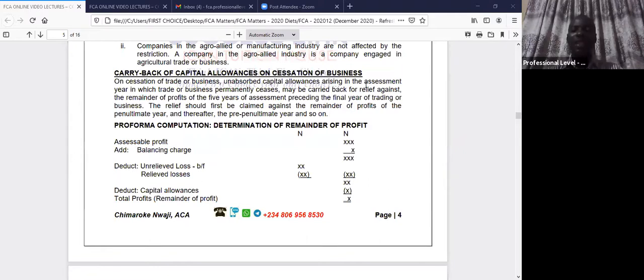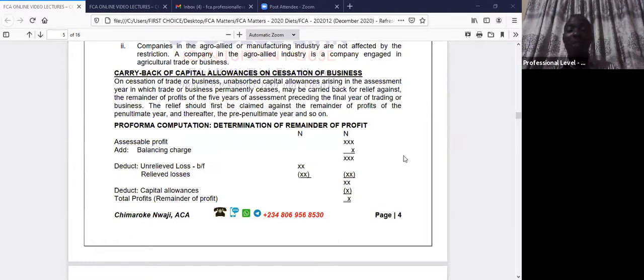What happens to profits or loss when you reach the ultimate year? When you reach the ultimate year, any loss you made cannot be carried forward, neither can it be carried backward. So it is deemed as lost. But the government is so lenient that, oh, you've made a loss, but you still have some capital allowances, all the taxes you've paid in the past, can we refund you your tax and use it to clear your capital allowance? So as you are carrying back your capital allowances, they are refunding you any tax you've paid. So use it to clear your capital allowance up to 5 years. Is the government not generous? Yeah.